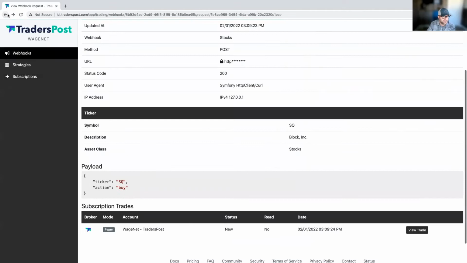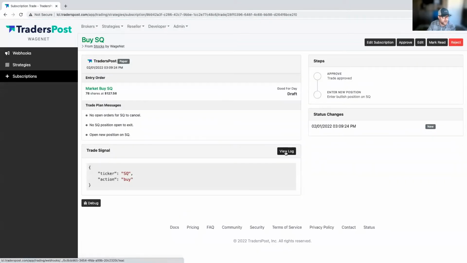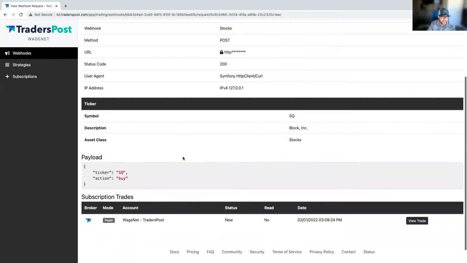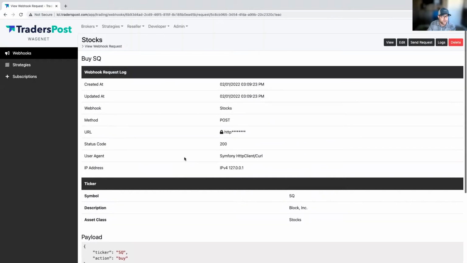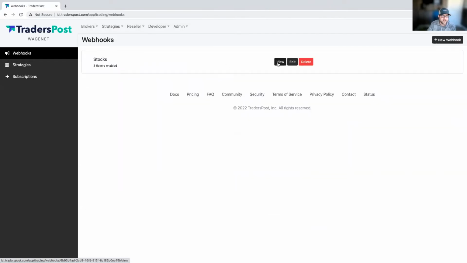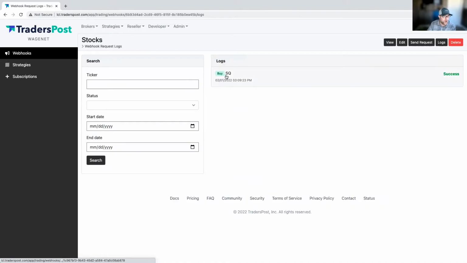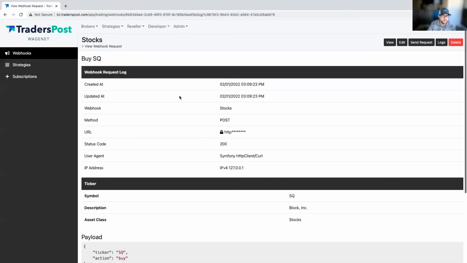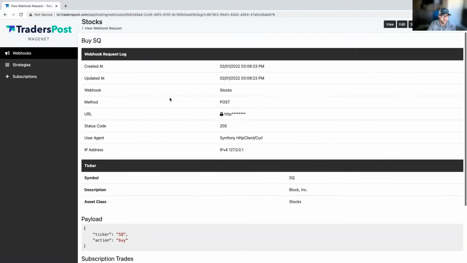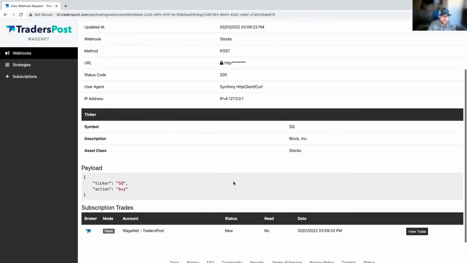Irina, you asked, how do we get to this page? When you're viewing the trade, you can click view log. And that takes you back to the signal page that basically shows you the information about the signal. You can also get to this page by going to strategies, webhooks, and clicking view. And then there's this logs button at the top. And this is basically the raw list of all of the logs of all the requests that have come to that webhook. And if you click that row, it shows us that webhook request page. And then this list down here is all the trades that were triggered from that webhook request.